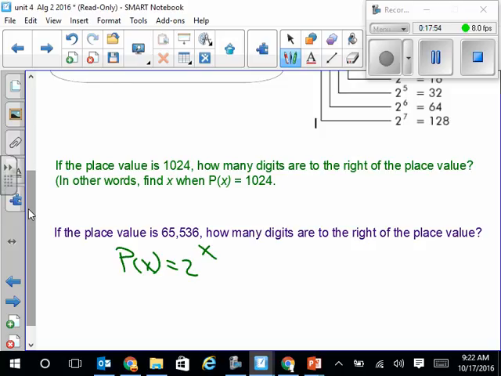What to replace P of x with. This is the part that someone who's absent today is not going to be able to do. Because you're here, all you're going to want to do once you write that, I'll give you some time to write it. For those who are fast writers, you're going to take away the P of x, and you're going to write the number that they gave you for P of x. 1024. Everything else is the same.